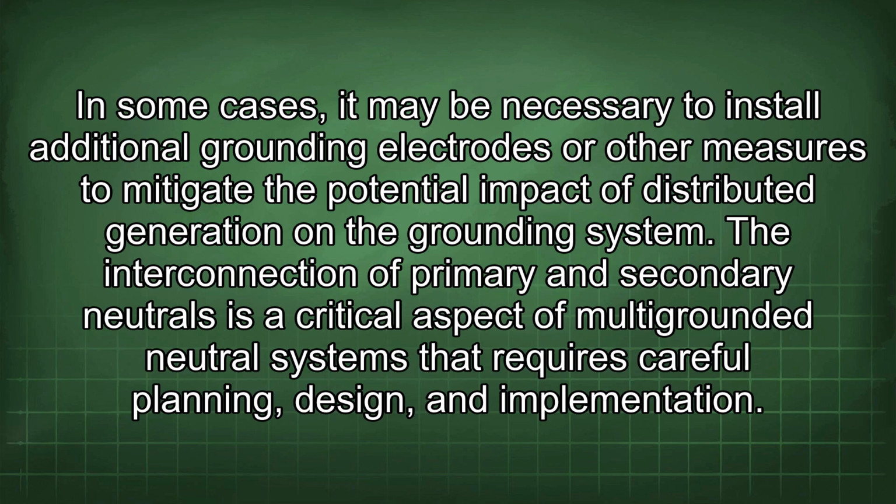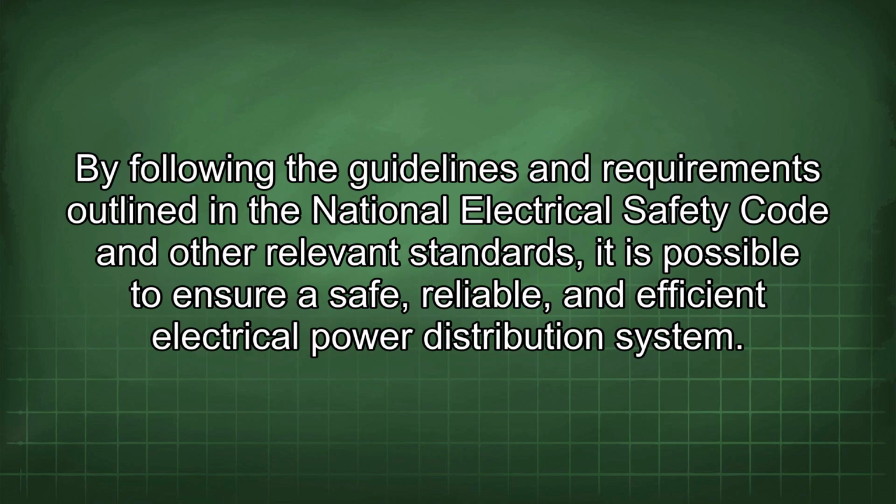The interconnection of primary and secondary neutrals is a critical aspect of multi-grounded neutral systems that requires careful planning, design, and implementation. By following the guidelines and requirements outlined in the National Electrical Safety Code and other relevant standards, it is possible to ensure a safe, reliable, and efficient electrical power distribution system.